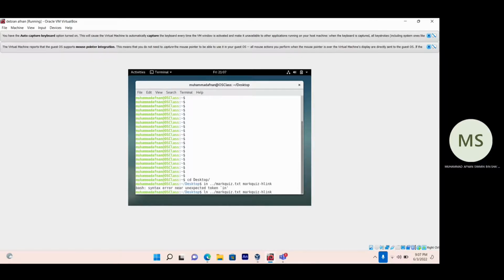And then we go to the next step to see the inode. The command is ls.